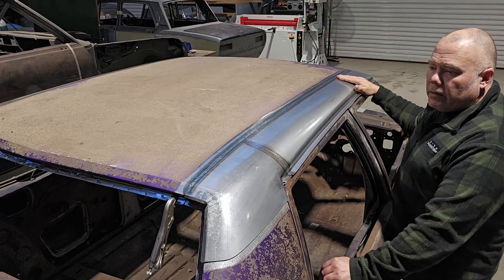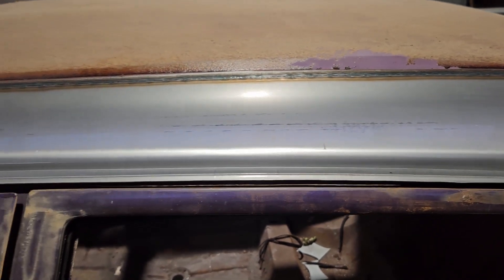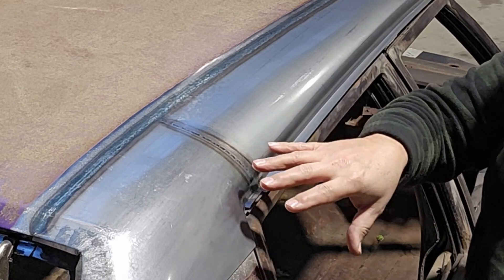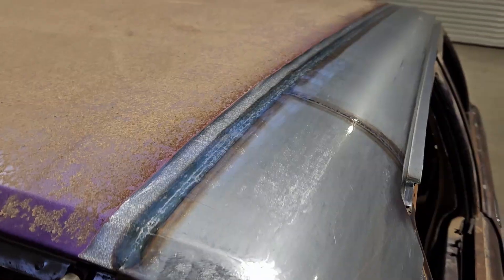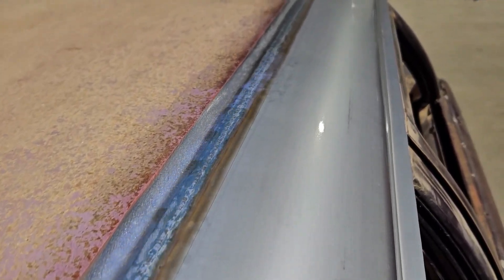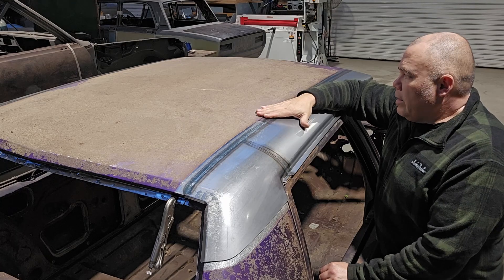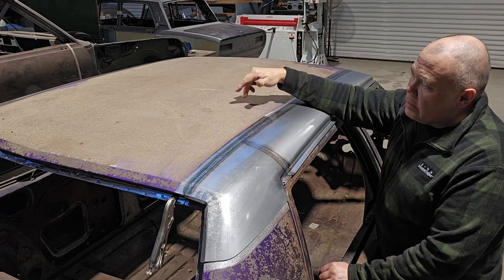You can see the weld line where we've welded the end cap to the front section — that's a finished weld line. Wherever possible I quite like to run the welds continuous: pick up the welder, start at one end, and without stopping run it all the way through. Then run through it with the hammer and dolly. Obviously at the end of that, with these big flat panels, we need to make sure we've got no soft spots or any oil canning in the skin itself.